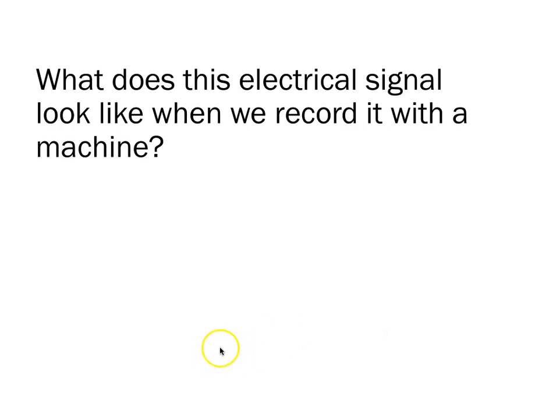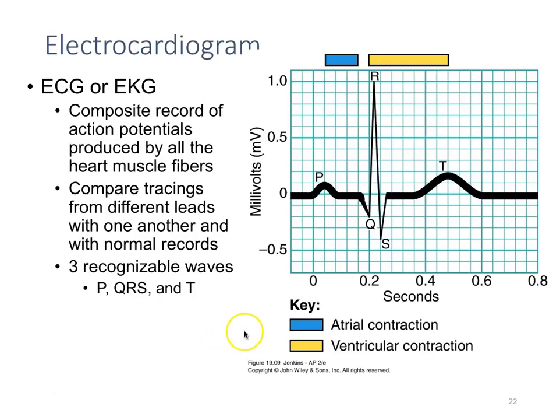All right, so basically what does an EKG look like, right? We'll see that in lab as well. Depending on how you spell it, whether you spell it electrocardiogram, so ECG, or the more European German way of EKG, electrocardiogram with a K, you'll see it written either one of two ways. But basically, it's a record of the action potentials produced by all the heart muscle fibers. So what we just saw a second ago was like one muscle fiber. This is like all of them, okay? And basically you're going to compare the readings from different leads. In lab, we're only doing 4 leads. If you go and get your heart tested, sometimes it's like 12 leads, if not even more than that.